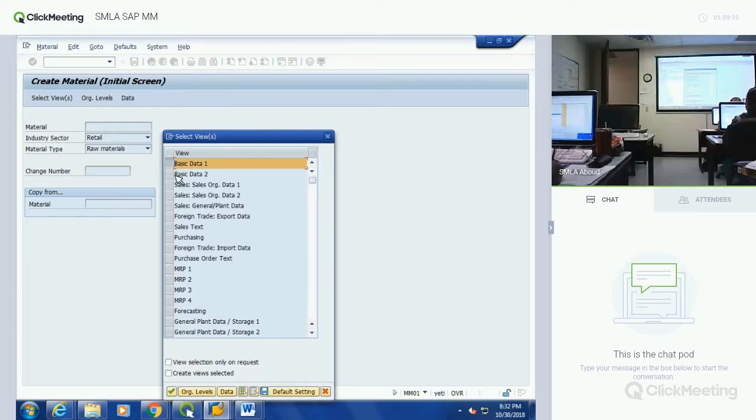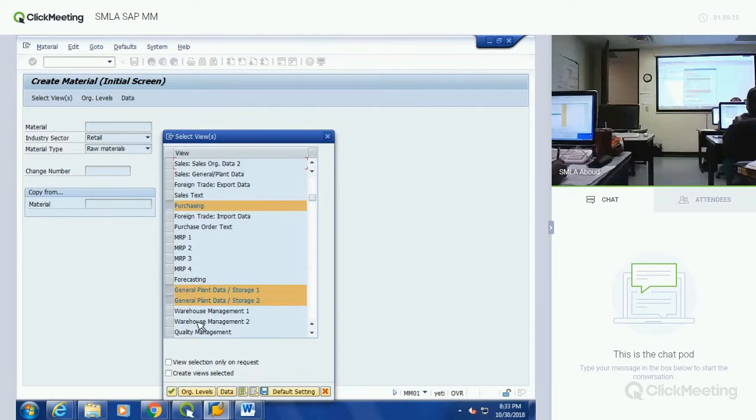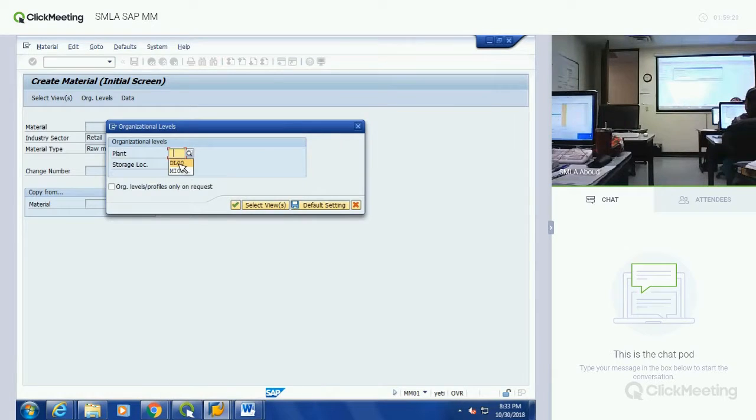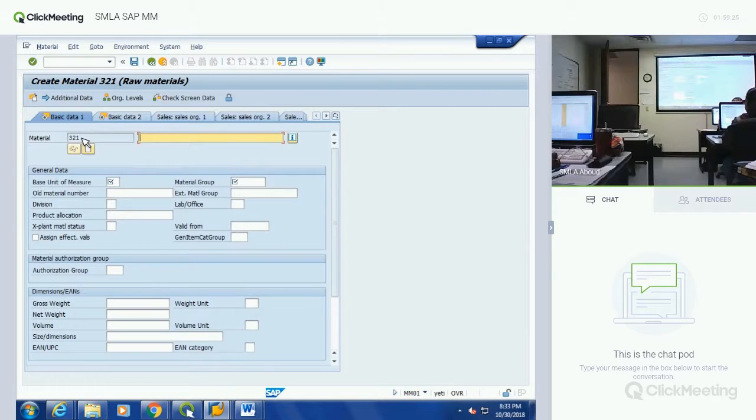Basic data 1, basic data 2, purchasing, general data 1, general data 2, and then accounting 1. Hit enter. What is my plan? DL00, hit enter. It gives me the next number, 321. Then you put the description here. Let the system give you the number. You put whatever description you want in there. Don't put a number in there, because I think that's what's confusing you.